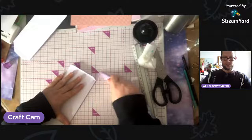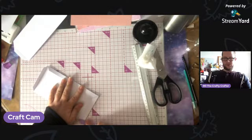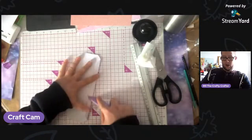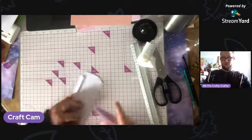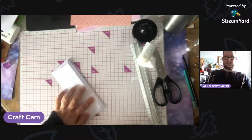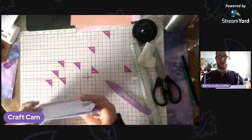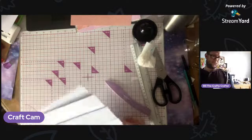We're doing scrapbooking today. Every Friday we do scrapbooking, and I'm doing a scrapbook. It's going to be a scrapbook for me, but it's going to be on you guys. So I'm going to be looking through all the social media that we're on, Pinterest, Instagram, Facebook, printing out the makes that you've done with me, and I'm going to be pulling them into this book.